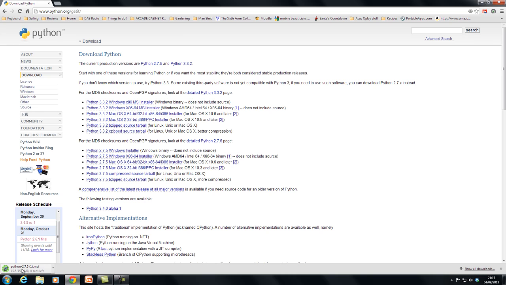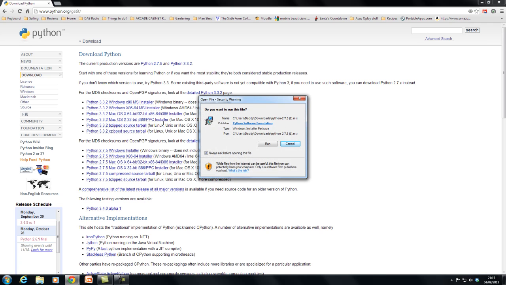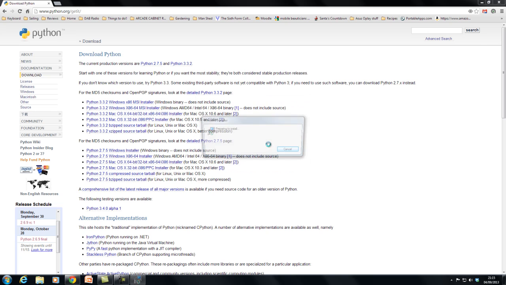Now down here you can see that it's finished. So I'm just going to click on it once, and this is probably going to be the boring bit that I'll have to edit out because it's going to take a little while to install it. You might get a security warning, in which case just say yes, run it, it's fine, thank you very much.